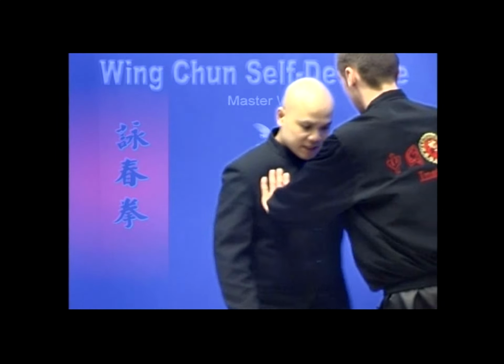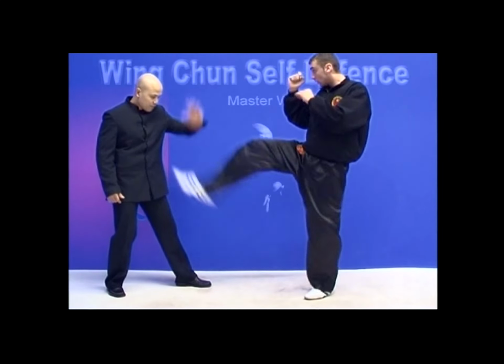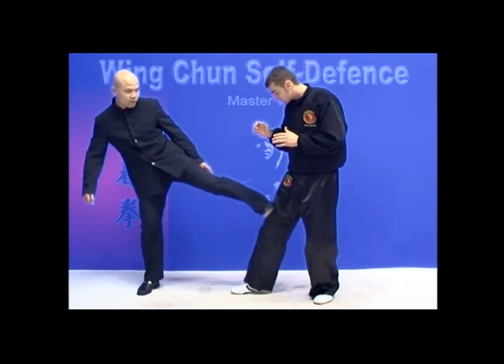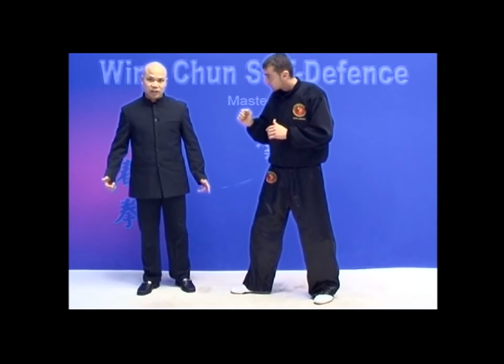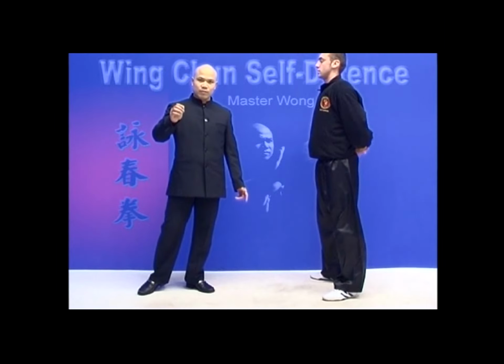So push, step back, and then hand from here, yeah? Kick again, hand from there, like that, straight down. As soon as it's straight down, turn, and then kick to the thigh. Okay, that's the whole idea. Whack onto the thigh, and that will do the job for you. And that's as simple as that, quick and simple.